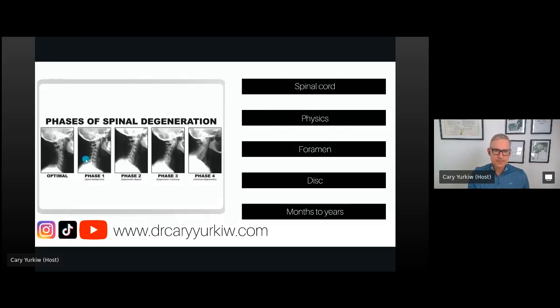And so when the person loses their curvature, the spine flattens, and that changes the physics on the spine. So basically, the head weighs quite a bit, and with gravity, it can put force down on the spine. And if the spine isn't curved and it's not absorbing a little bit of force or stress in each segment, it can get compressed, and then that compression can first affect the soft tissue. And that would be the discs, because they're like jelly donuts between the bones. And that disc material can get squished backward and forward. And if it gets squished backwards, that's where the spinal cord is passing through the spine.